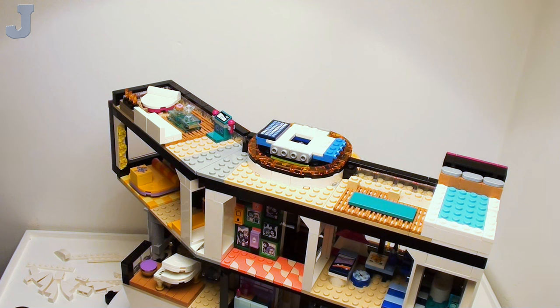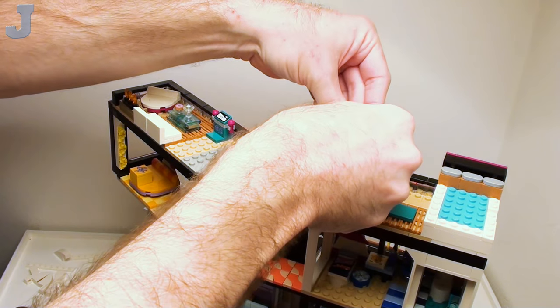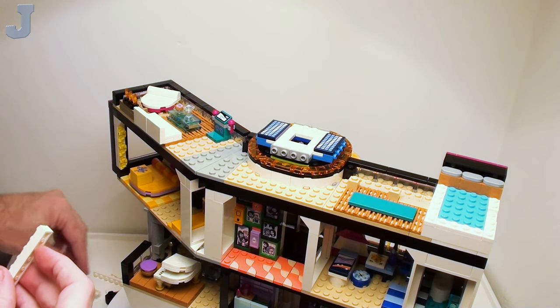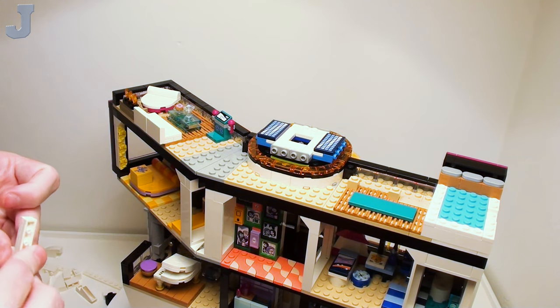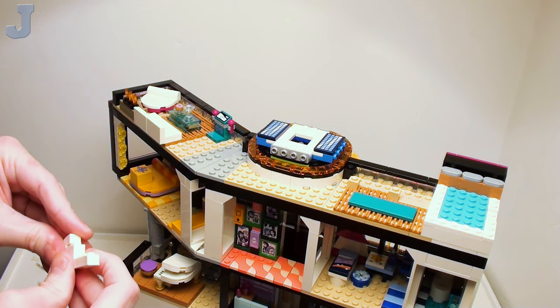Lego, I cannot ding these down any more than they already are. Boy, that is just tough to get on there. Well, that's as good as it's gonna get. I shouldn't have to put stickers on this stuff. I really shouldn't. Okay. And it's just, I don't know. It's getting late. Don't ever do this stuff this late at night. I gotta make two of these here.